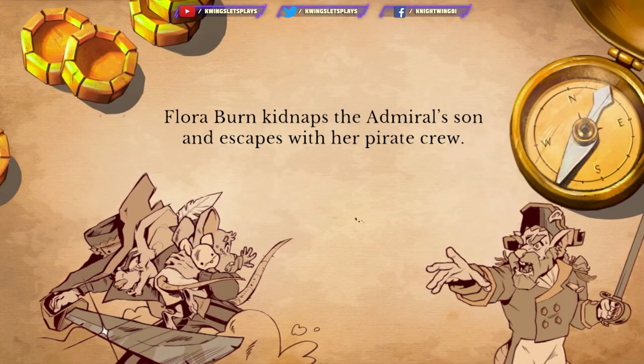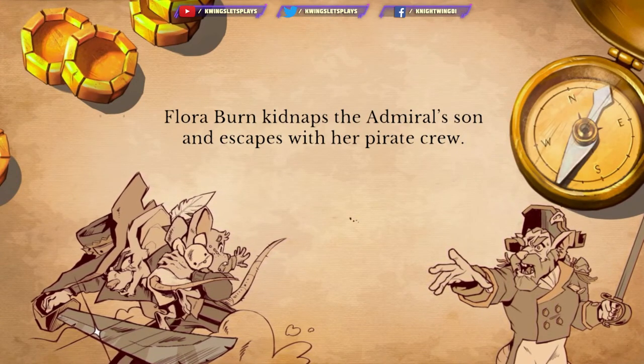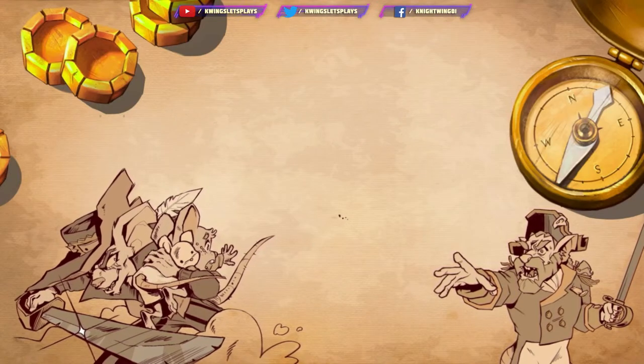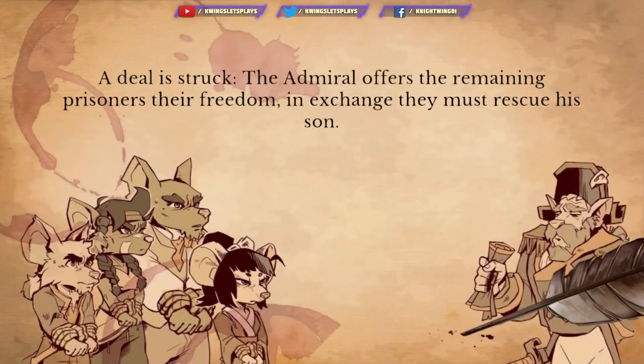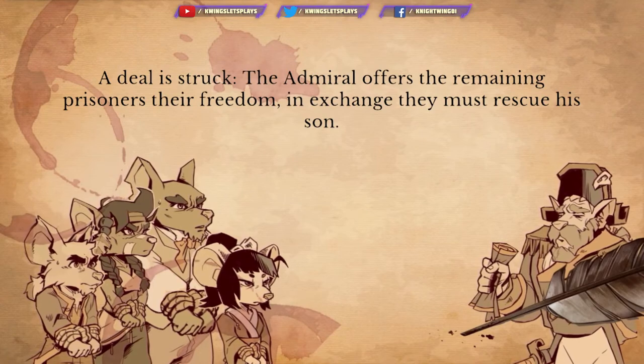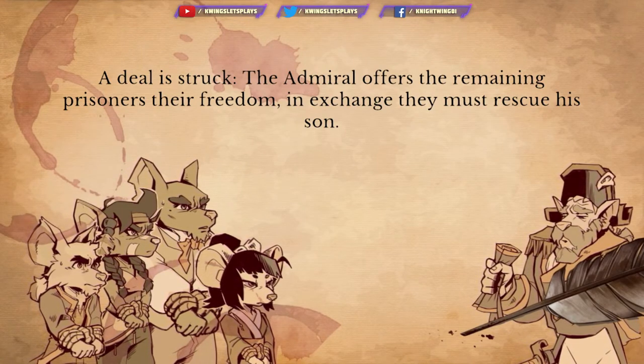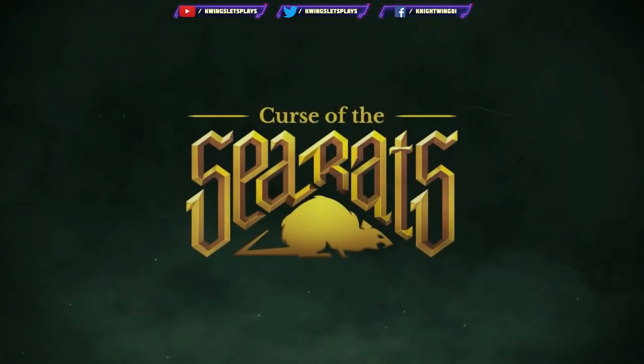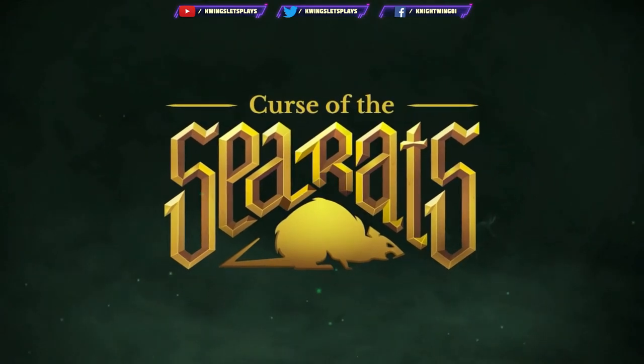Flora Burn kidnaps the Admiral's son and escapes with her pirate crew. A deal is struck. The Admiral offers the remaining prisoners their freedom. In exchange, they must rescue his son. Okay. Curse of the sea rats, ye landlubbers. Yar.